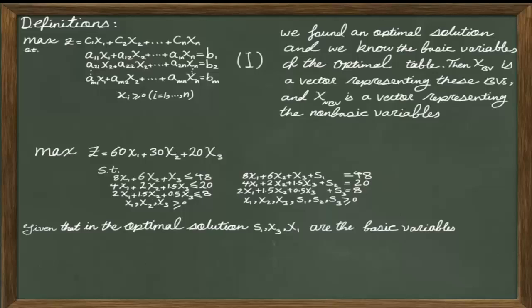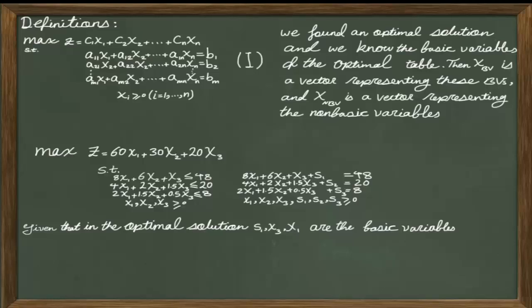Basically, we assume that we have solved this problem, we got into the final table, and we know what the basic variables are. But we want to regenerate the final table without going through the hassle of the simplex table. The benefit of this is that later, by introducing any change in the initial table, we can see the impact in the final table. But for now, please bear with me and see how we can regenerate the final table of the simplex, which is the optimal table, by only having the basic variables in the final table.